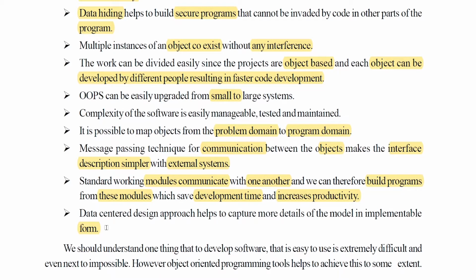So once you concentrate on the characteristics, once you know about the basics of the characteristics, then automatically you can decide what operations can be performed. That's why designing becomes much easier and it is much closer to implementation. That is a data-centered design approach. So it is more characteristics based rather than feature based. When you take an object, we think characteristics are more important, then we learn about features. So this is a data-centered design approach. This helps in developing computer programs much easier, in implementable form. You're taking data, and automatically you decide what operations we can perform with this data.